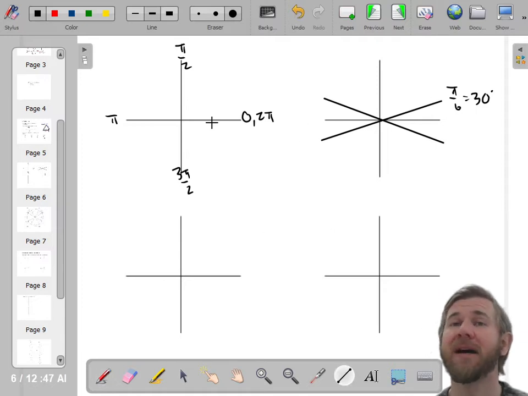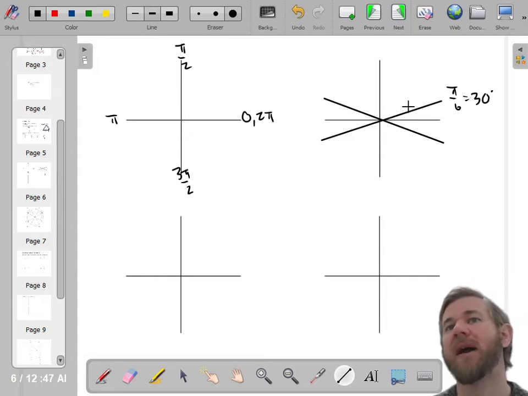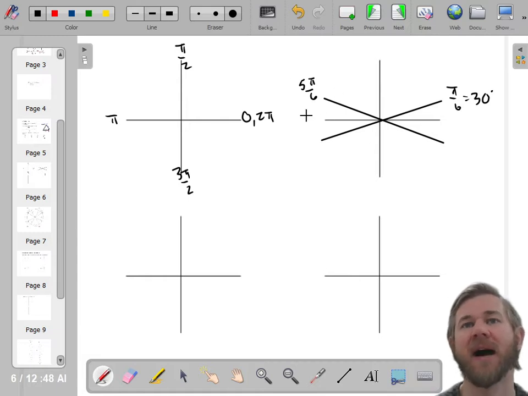Now if you want to count by 30 degrees, it's going to take a while, but we'll get there. This is 1 pi over 6, 30 degrees. 2 pi over 6, 3 pi over 6, 3 over 6 is 1/2. 4 pi over 6. This is 5 pi over 6. The way I remember that is if this is pi, that's 6 pi over 6's. So if I go one less than that, that's 5 pi over 6's. That's a 30-degree reference angle.